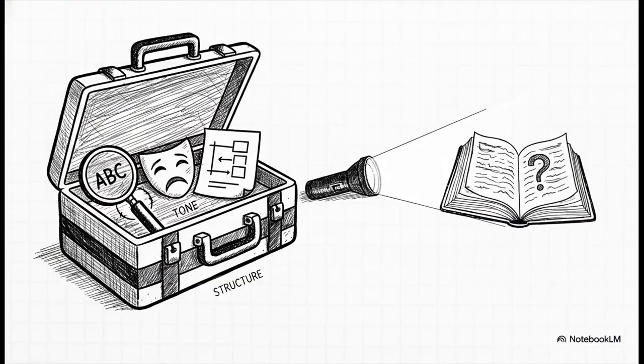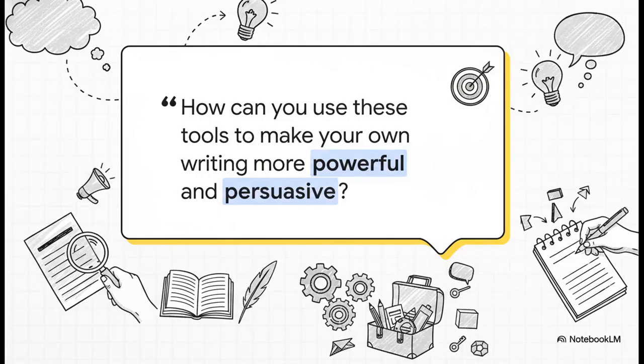And that's really the big idea here. Every single text has an angle. Your power as a critical reader comes from knowing how to use this toolkit to find it every single time. And let me leave you with one final thought. This isn't just about becoming a better reader. It's about becoming a much more powerful writer. The next time you have to write something, think about it. How can you use word choice, tone, and structure to get your own perspective across? The toolkit is all yours now. Go use it.